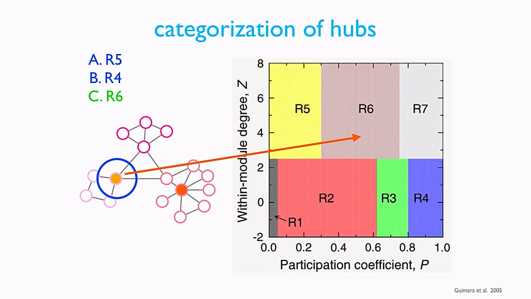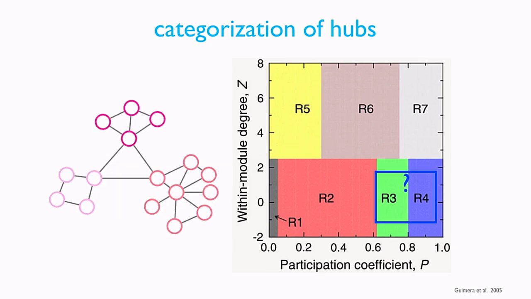But the participation coefficient is also relatively high. And this is what we would call a connector hub. So basically what we could say is that all of the connector hubs would fit in R6, while all of the provincial hubs would fit in R2. We can do this for every one of the nodes in the network, and then we can capture the different types of behavior of the individual nodes, in particular the centrally connected hub nodes.